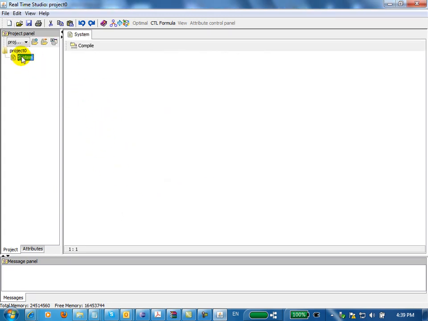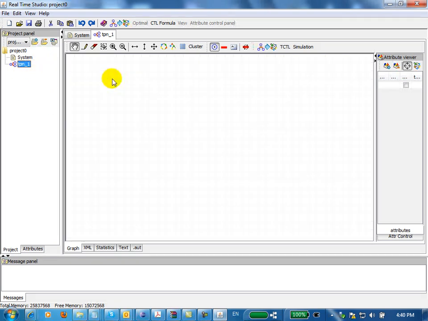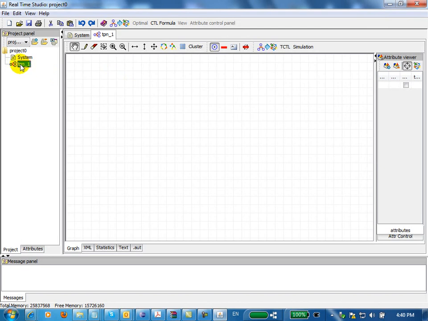It's an empty project, and the system description is empty too. Now to create a new Petri net or new component in the project, I will have to press this button. Press, and it's going to add a new Petri net. This is my Petri net here. Its name is ITPN1, but I can change it. So I would call it producer consumer something. So I press again, wait a little bit, and then I can change the name. So I call it prod consumer, for producer consumer.